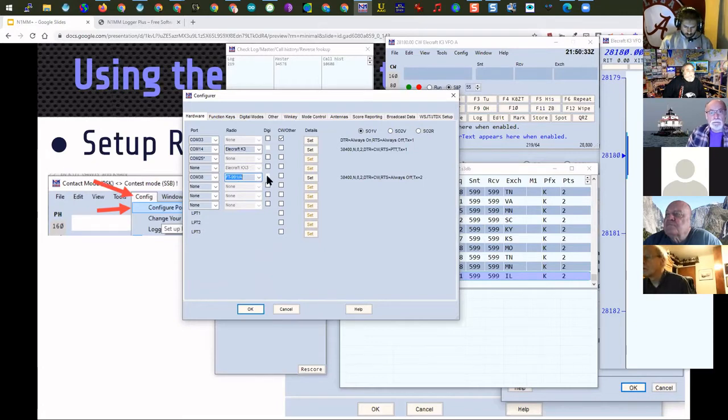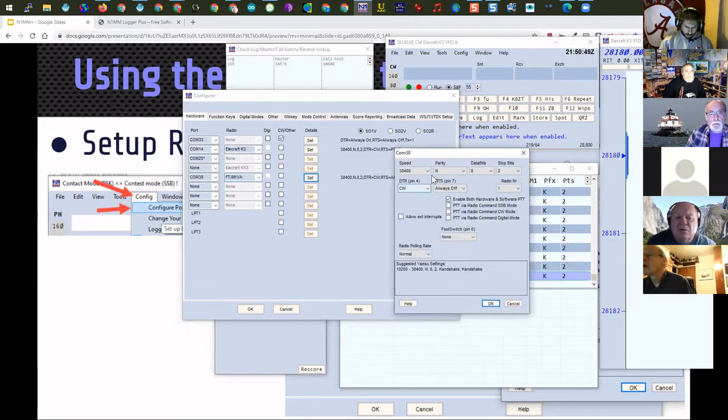The next thing on the list, there's two little check boxes. One is for digital operation, that's RTTY. Then there's a CW, if you're going to do CW interfacing, we'll talk about that later. And then the next box, the details box, when you click on that, that is where you put in your port that you're using, your baud rate, and a couple other features that are dependent on the radio. So the first thing you always need to know is what port the radio's on, and that's out here.